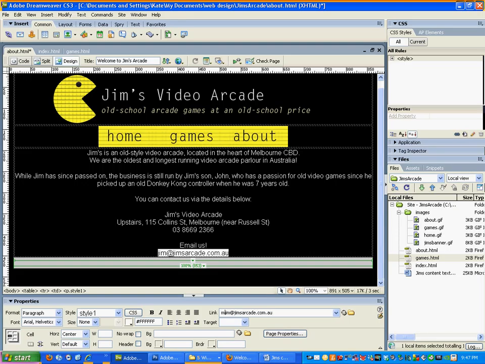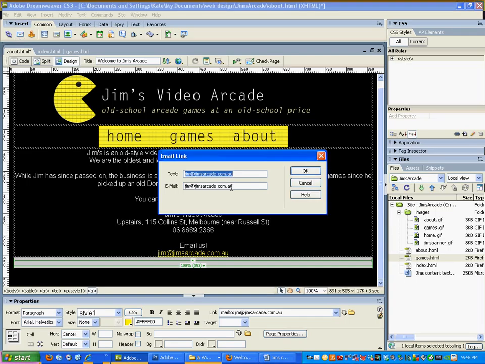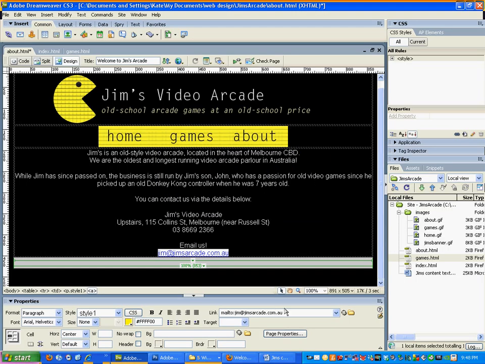And that tells it that it's an email link. And if I don't know that or I forget, the other way to do it is by coming in here and up the top in insert, you can actually select email link. And you could do it that way, and you can see there that's going to actually add it. So if I've forgotten, I could come in, select it to an email link, and then when we see here, it's added that mailto for us.